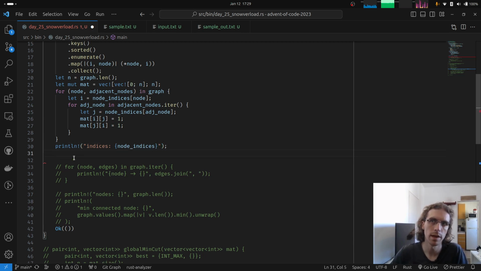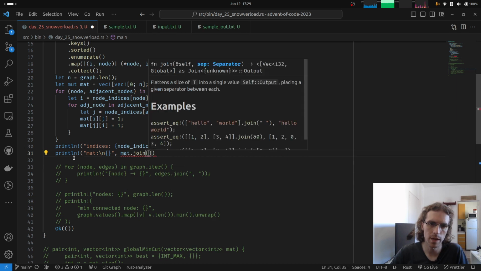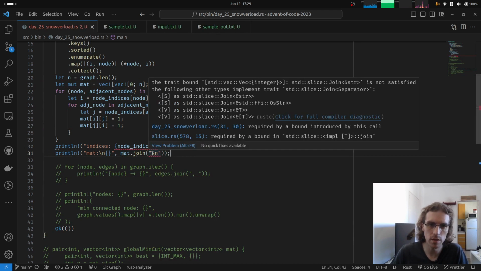So let's do println matrix. Next, have some space, and we're going to print the matrix joined by new line. Although the join is probably not going to work.